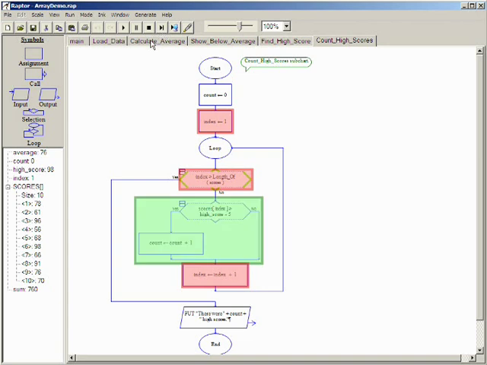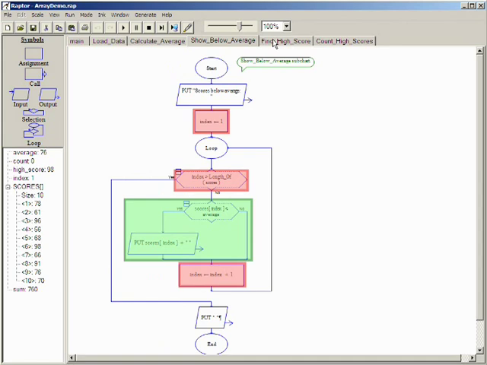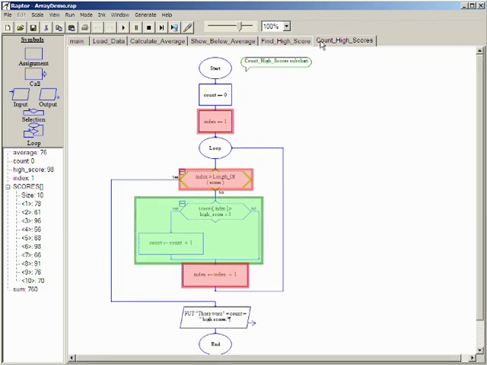The examples in this program have added each value in the array to a sum, compared each value in the array to the average, displaying those below average, compared each value in the array to a high score, changing the high score if necessary, and now comparing each value in the array to the high score, counting the values within 5 points of the high score.